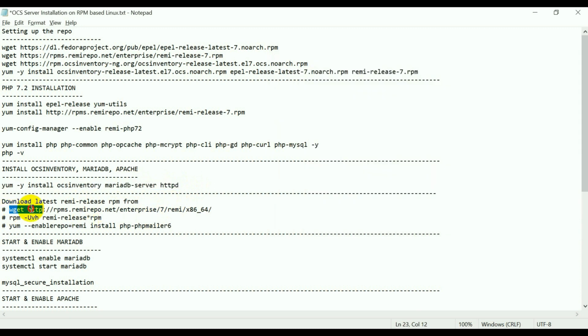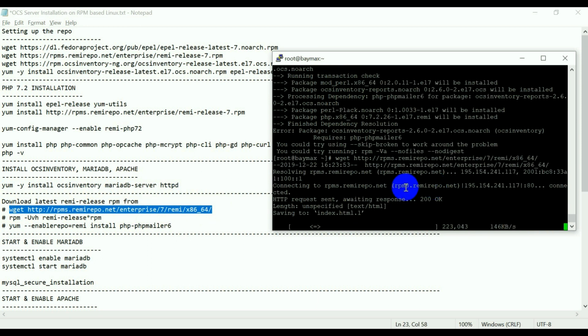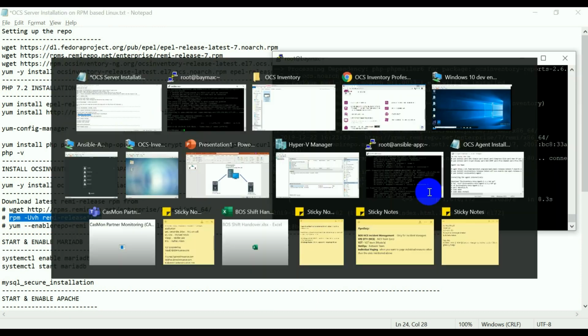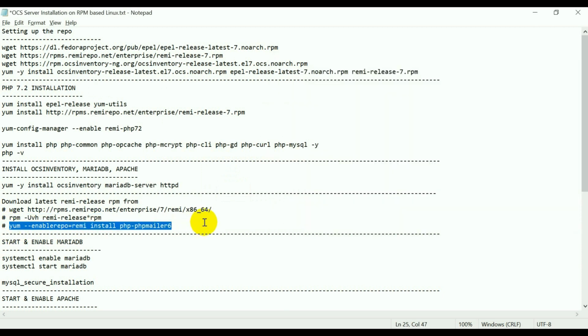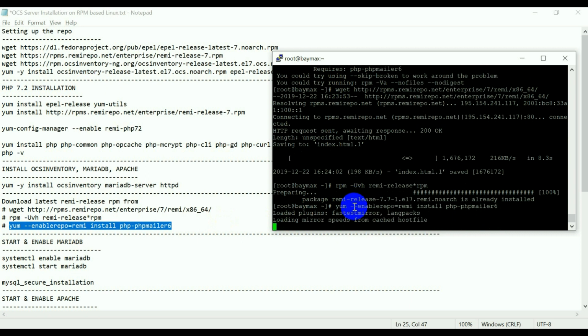So for this I need to again download the REMI repo. After downloading, let's install it. Let's enable it and install PHP mailer 6.